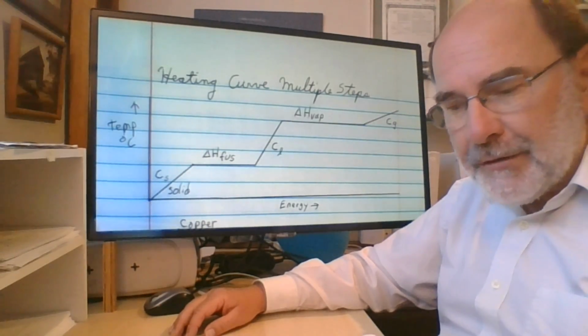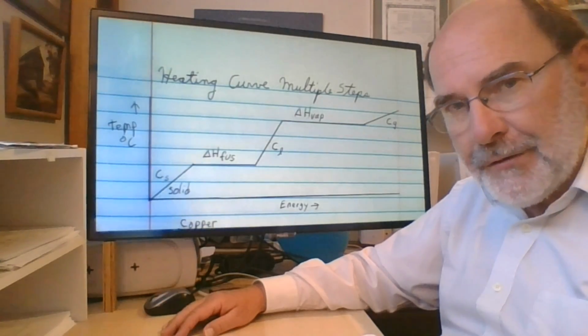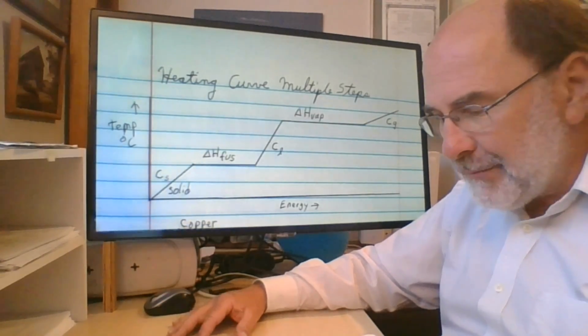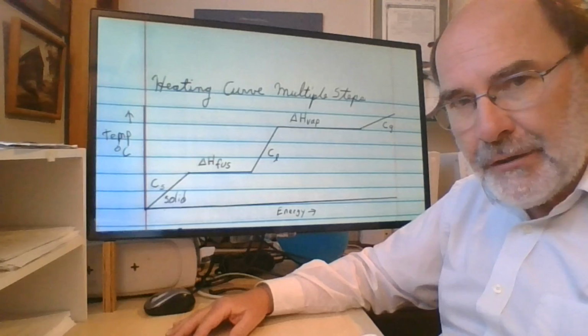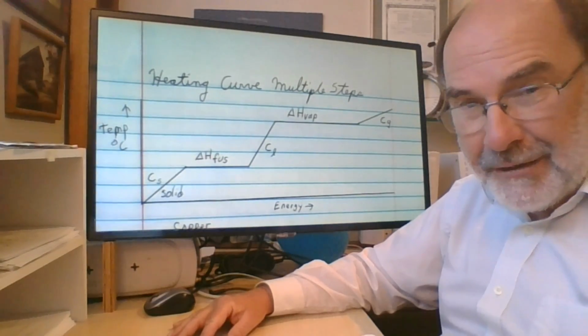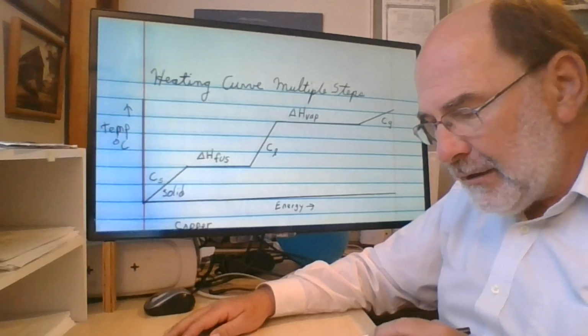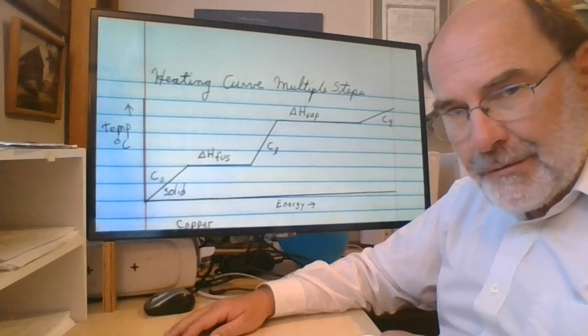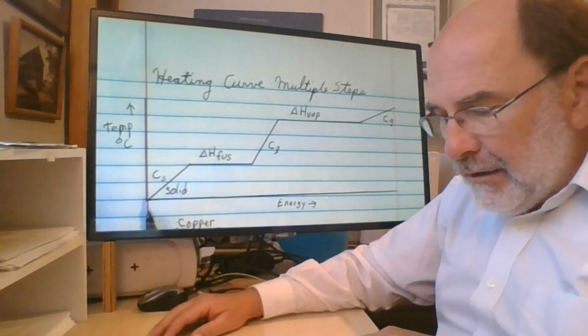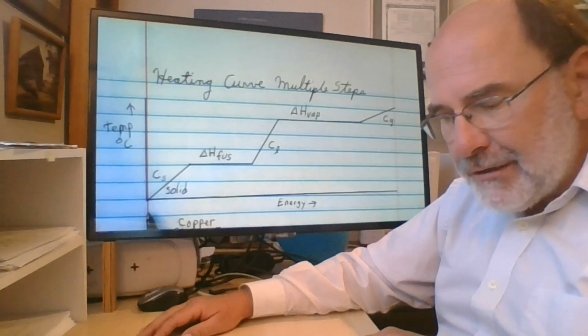This is primarily for chemistry, but it would also apply to physics if you want to do a review of thermodynamics. So once again, I've sketched the heating curve here, and you should be pretty familiar by now with this curve. Energy increasing to the right, temperature increasing up the y-axis, and substances begin in the solid state.